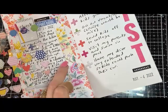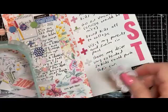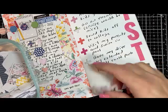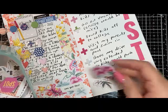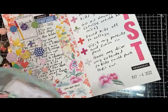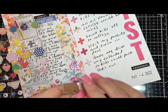And now I have this blank spot on the bottom. And I'm going to put some kind of decoration there. So I have my die cuts all in here, and I'm just going to try to find something that fits there. The teapot, maybe? The flower. That upside down. I'll do it that way. The flower looks nice. I like this one better, I think. Brings out the pink. And I think that's it. Let's put the pink there. I like the pink there. I really like how I could just shovel through this little thing and find the die cuts. These die cuts have an adhesive on them, so you just have to peel it, and it is a sticker.